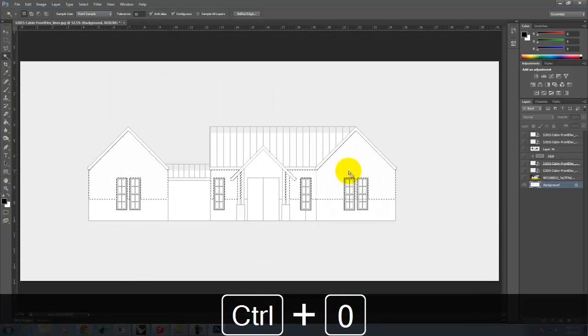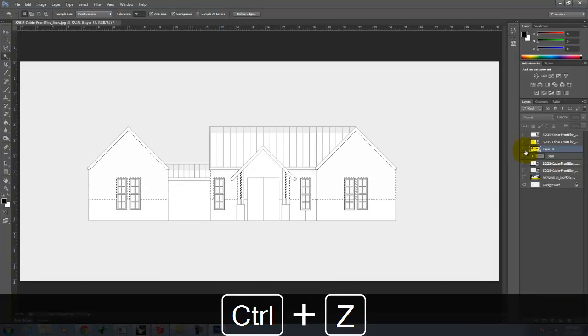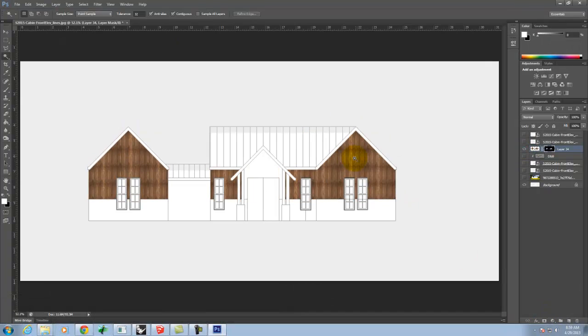Press Control 0. And I want to use these as a mask on this layer. So once those are selected, I'm going to click on Add Layer Mask. Oops, backwards. Let me turn it on. I'm going to add a layer mask, and it's going to clip those for this part of the building. Okay? These are probably kind of a strong texture if we turn everything back on here.